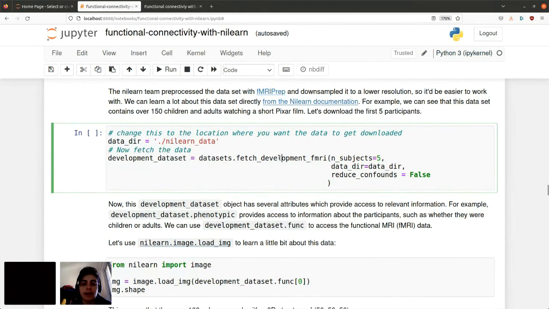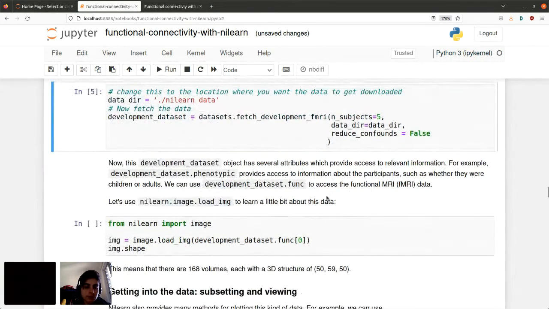And then I can use this fetch development fMRI method from the datasets module to fetch this particular dataset. I define the number of subjects that I want and the data directory, and we won't worry about confounds for now, but maybe at the end, if we have time, we'll talk more about it.